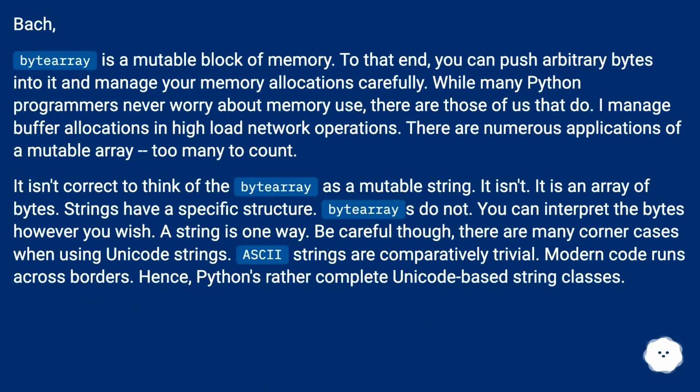Bytearray is a mutable block of memory. To that end, you can push arbitrary bytes into it and manage your memory allocations carefully. While many Python programmers never worry about memory use, there are those of us that do. I manage buffer allocations and high-load network operations. There are numerous applications of a mutable array, too many to count.